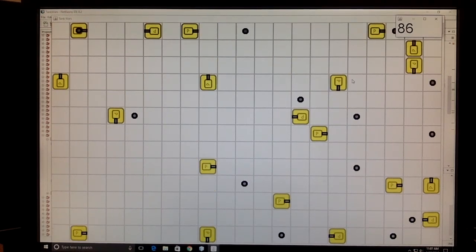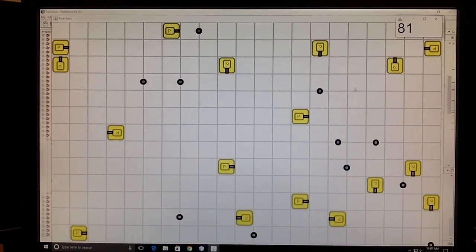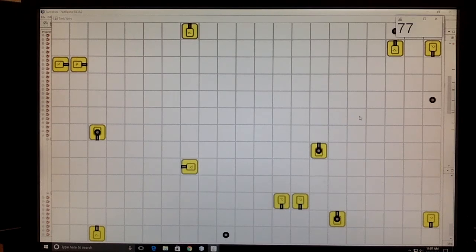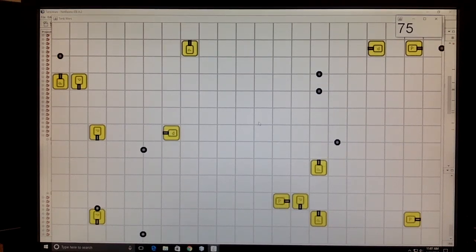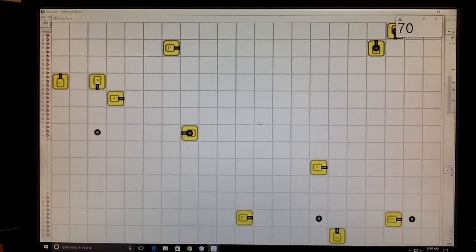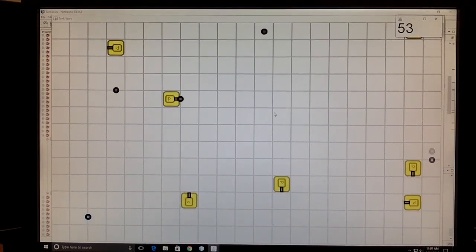Of course, the tanks you see here are not using the code I've written for my tank. These ones are just choosing a move at random every time. But I have actually implemented my own tank class that is a lot more sophisticated and a lot more difficult to beat. And when we do the tournaments, you'll get to see it. Let's just fast forward a little bit here to the end.